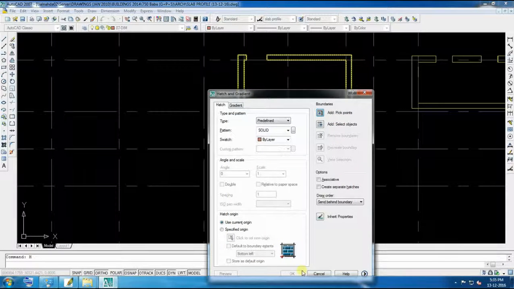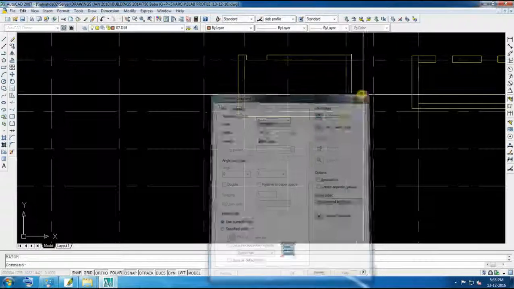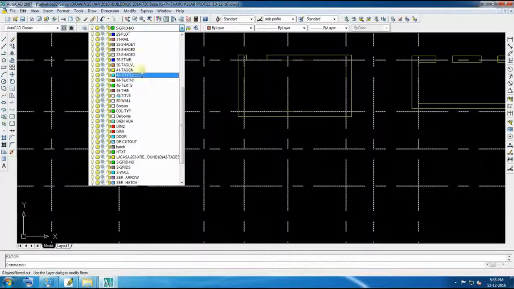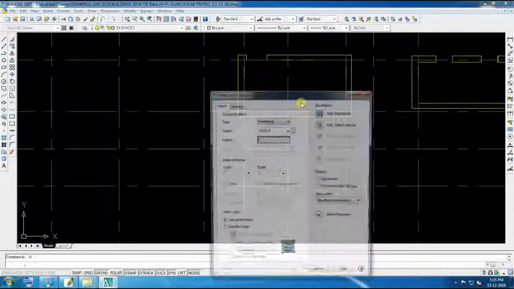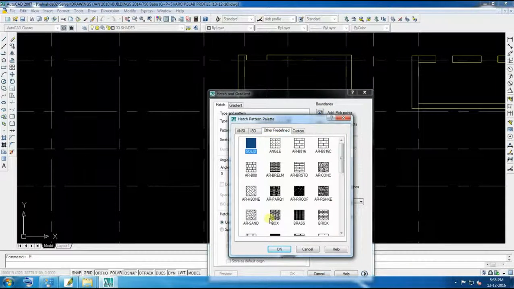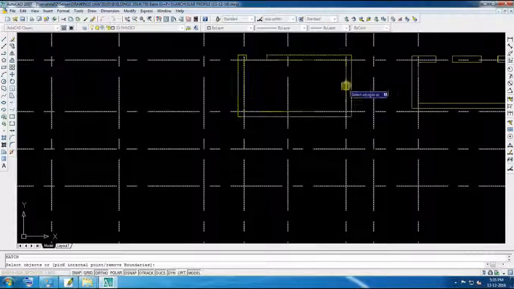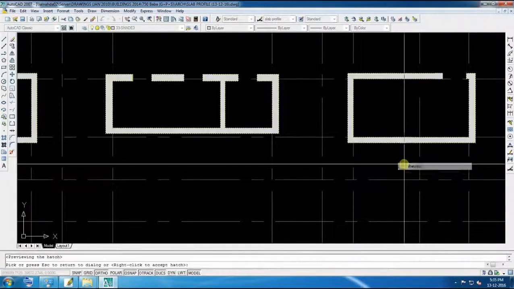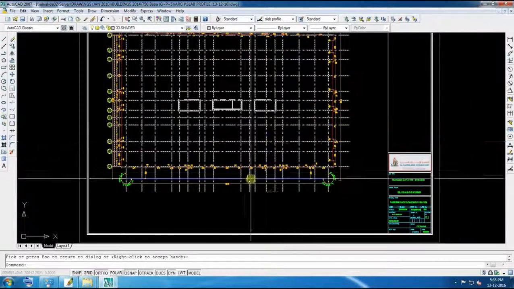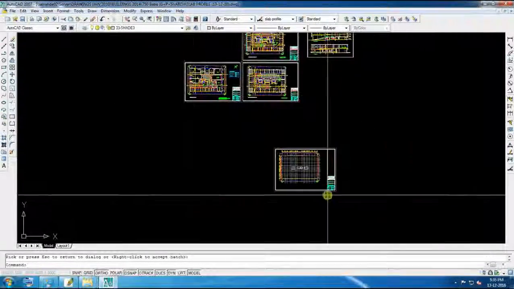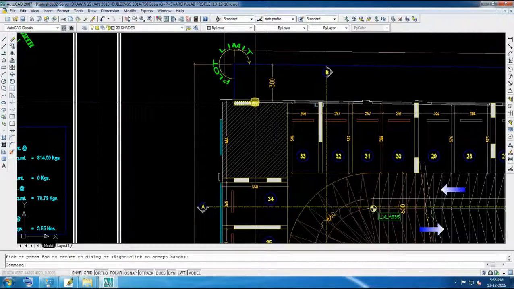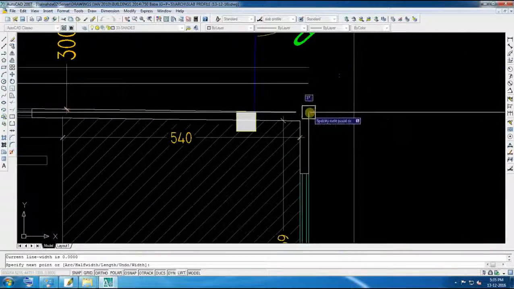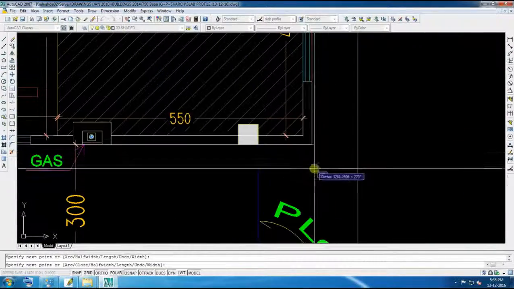If you want to give a hatch property, the core wall is like a lift and a staircase. It's very important and a big support for load. It's part of a structure. We can't define this thing. It's very, very important. In the structure, everything is important. So we can see it here. This is our building line.